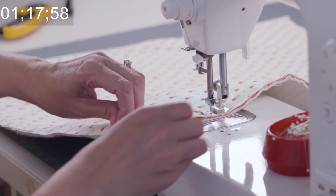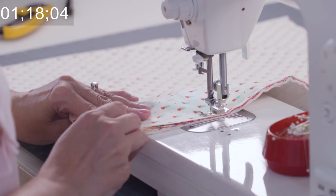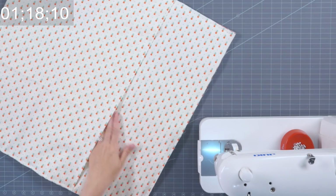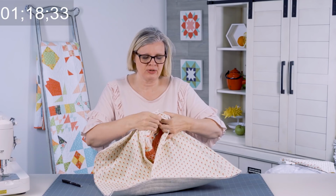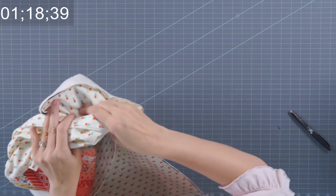And just make sure this ruffle that you folded up goes back down. And now we can look at how our pillow looks. So now you can just unflip your pillow, and sometimes you're gonna notice that you might have to fix a couple things, like I can see right there that I missed a couple things, so I'll show you.